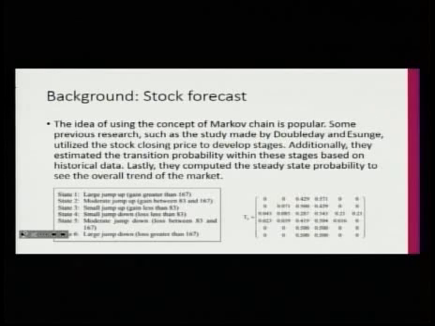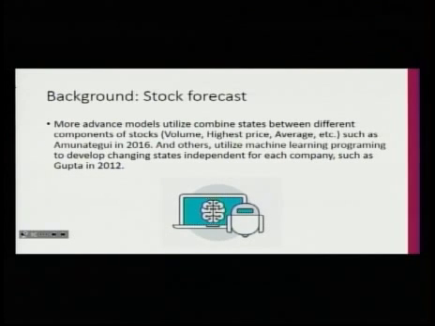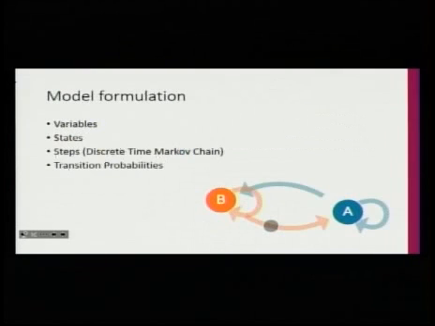There are also more complex models that also use Markov chains, but they combine different factors. They create a state from different factors combined, like if the volume is high today, and then the highest price or average price, so they combine different factors in the same state, and they create a very large number of states, like 10 or more. There's also some machine learning research where they change the state depending on the stock, basically trying different states until they find some optimization of the state formatting. What I did is basically like the first one, but I also generate different states for each stock, and I'm going to talk a little bit about that.